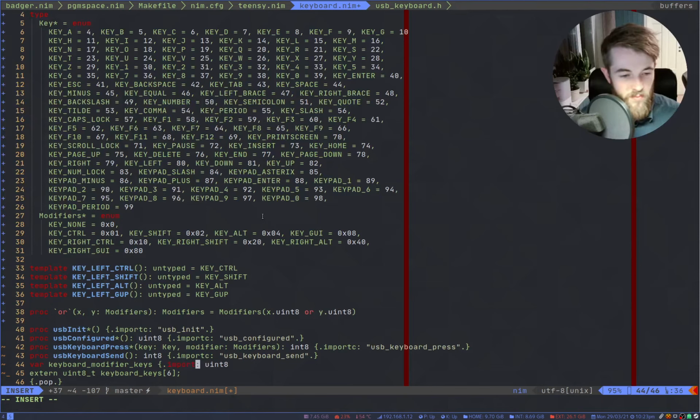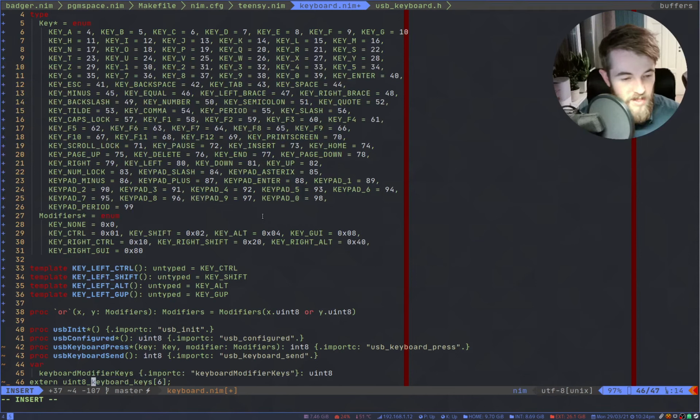Yeah, so import C this as keyboard modifier keys, like this. So again, we don't really have to nimify these identifiers. I just like to do it because it makes it a bit more obvious what's going on.